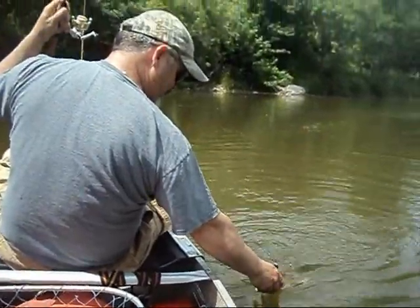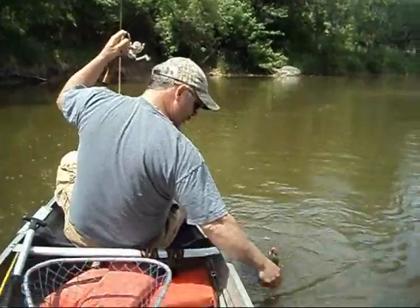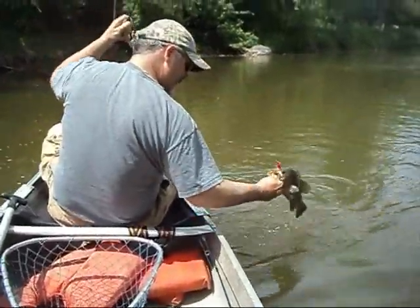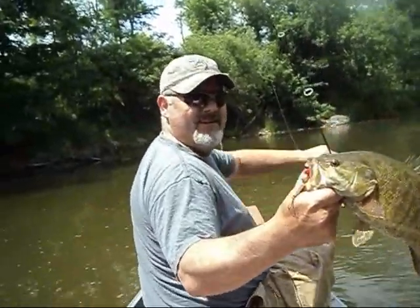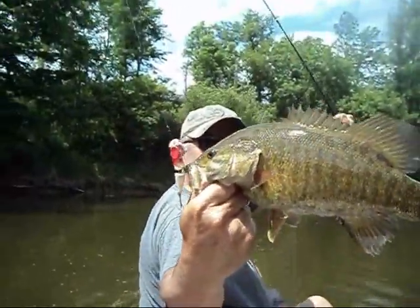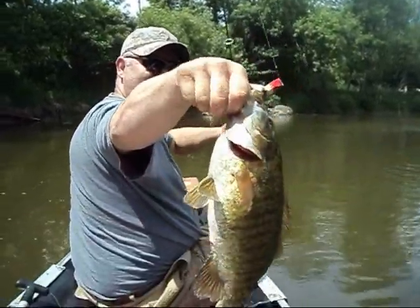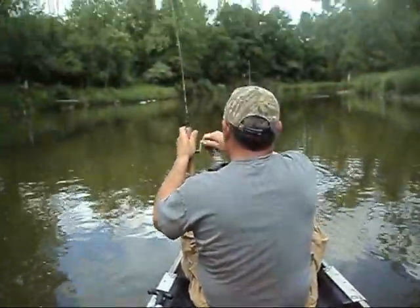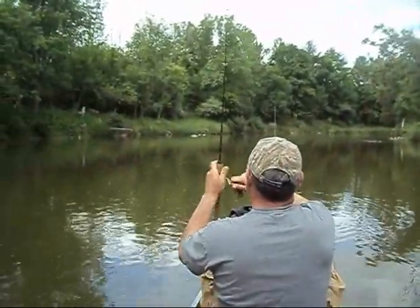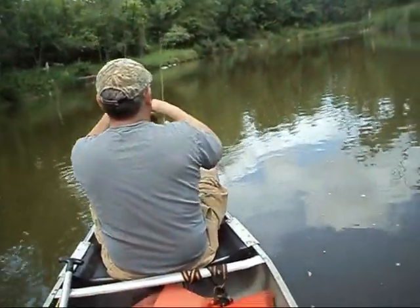I don't feel like catching creek chub. Nice, Grandpa's creek chub. You know, everybody else would have left that in their tackle box, wouldn't they? Yep. They might have put it on a wall or something. Today. Oh, it's all that rod can handle, man. And he's not even fighting right now, whatever it is. He's coming my way.